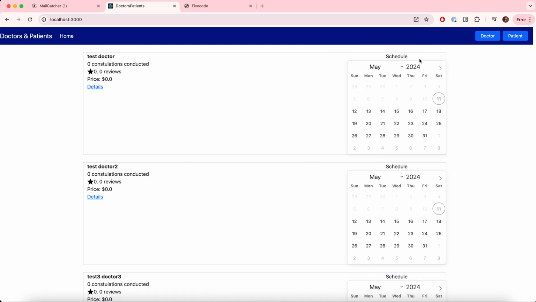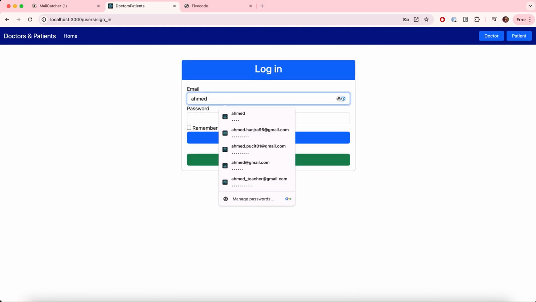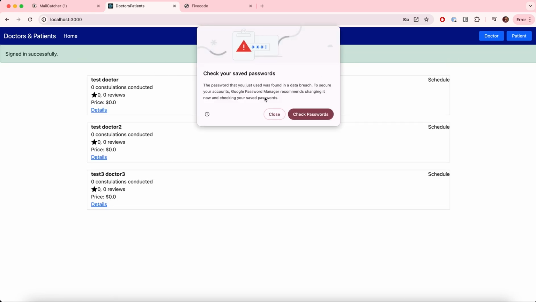Let's go to the profile. Currently we don't have the profile tab. Let's add that, and we can remove these two buttons, because when the user is signed in, we don't need to show them. Otherwise, when the user is not signed in, we can show these two buttons, because based on that they can either choose sign in or sign up. So let's sign in first. So I am logged in, but these buttons still appear.